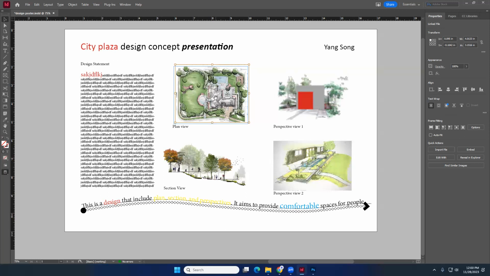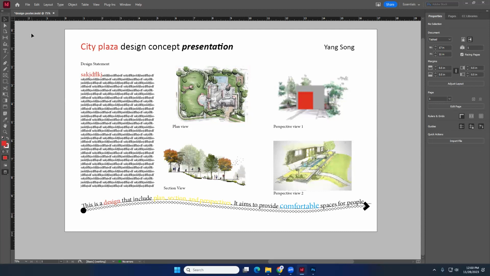So this is almost like just like a container, you know. So every time when you share InDesign file to others, the photos in there is gonna miss. It's gonna miss. The people who receive your InDesign file won't see the photo. Okay, that's the issue. So what you gotta do every single time you want to share something to other people, you want package them.